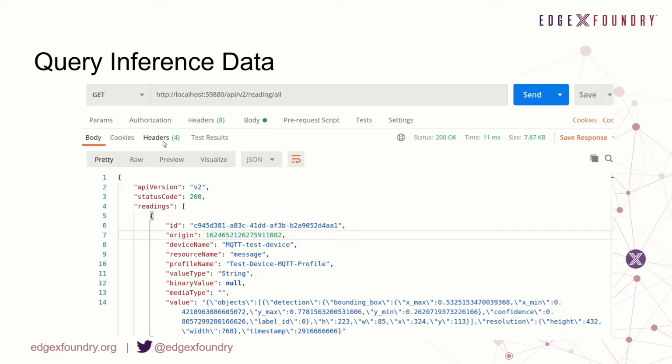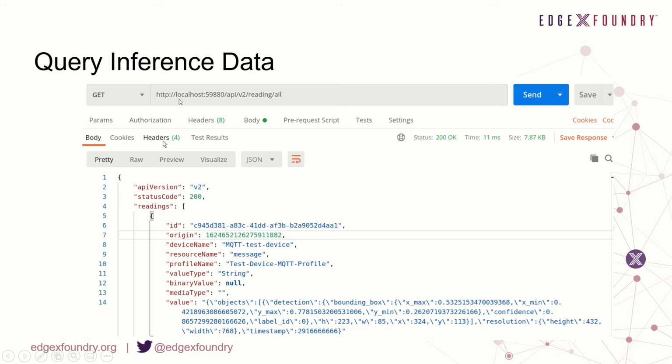Query inference data. Now that we have ingested the inference data through EdgeX, there are many ways to extract that data. One of them is to do a RESTful call. In this case, we can use Postman or any client that you want. We're going to be doing a GET command to this specific URL.